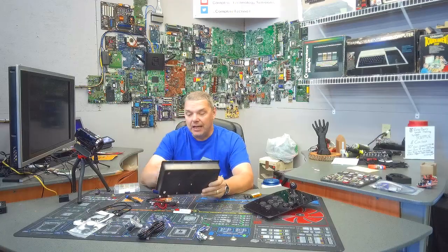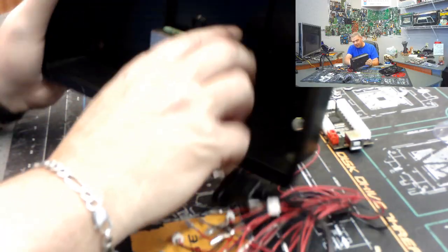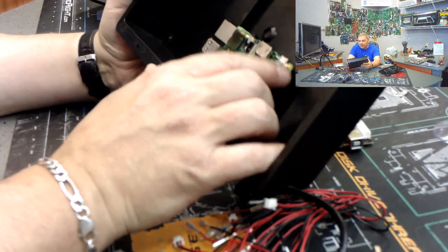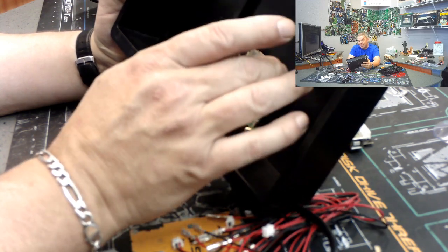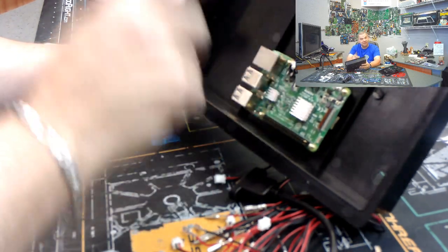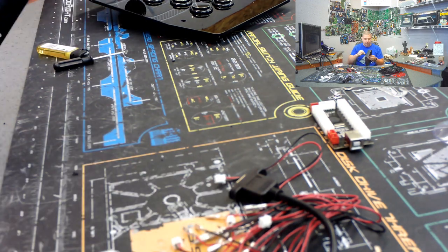As you can see, I've got the standoffs underneath the Raspberry and that sucker's not going anywhere. Ironically, the standoffs were almost the exact same size as the mounting holes for the Raspberry — they actually threaded into the fiberglass. I'm not even going to need washers on that thing; it's solid as a rock. Always experiment because you never know what's going to work for you. All right, on to the next step — crank that one down there. Perfect. We've got the Raspberry mounted now.